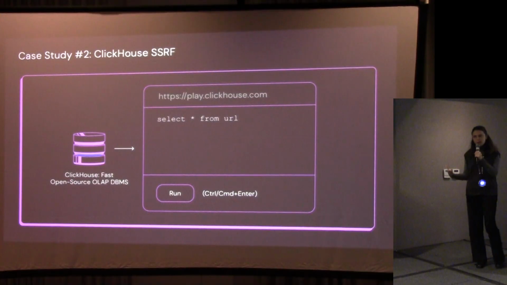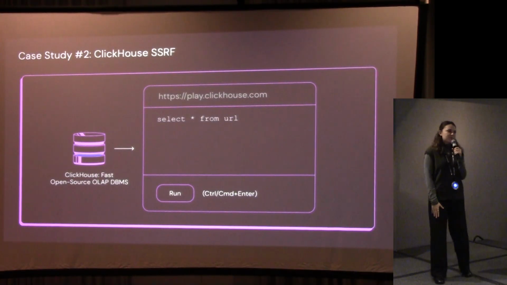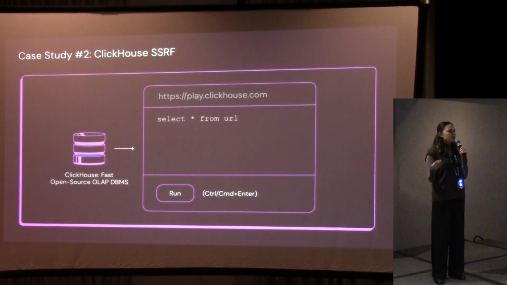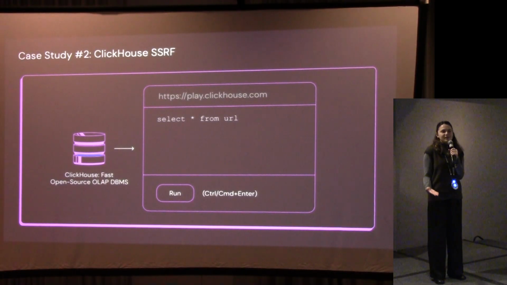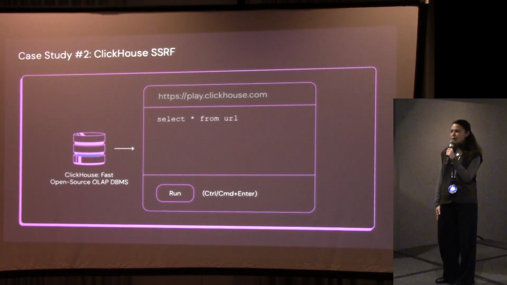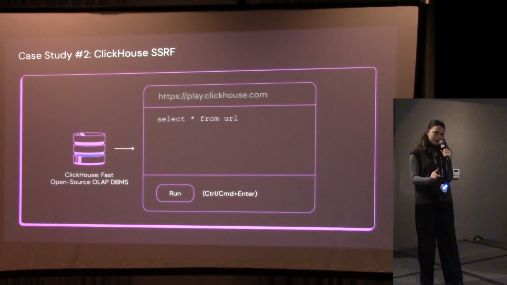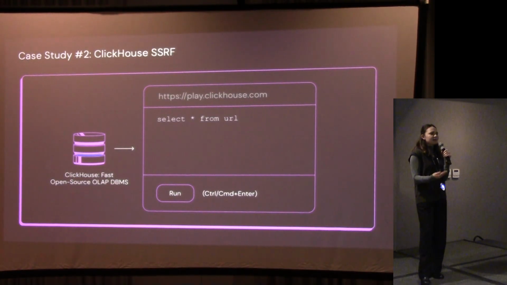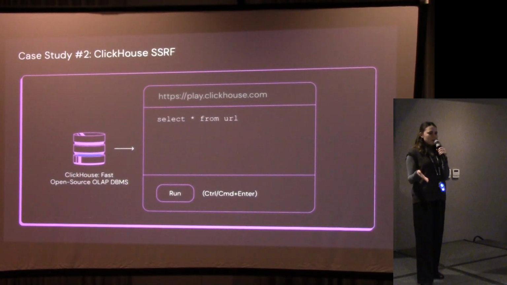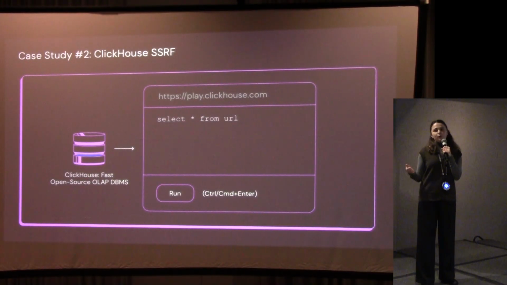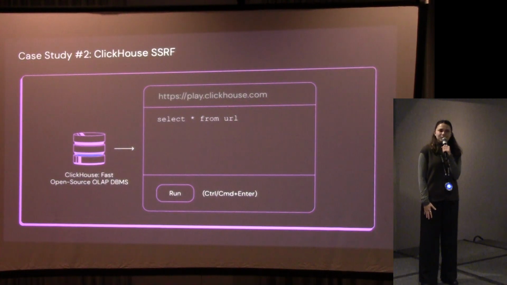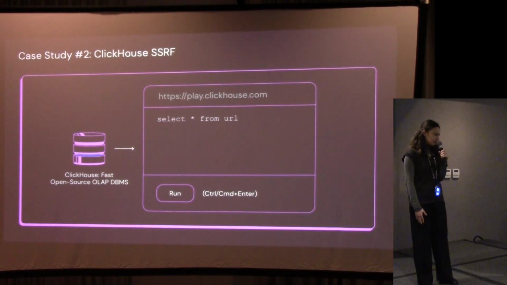So the second case that caught our eye came from ClickHouse. For anyone not familiar, ClickHouse is a widely used analytics database. It's found in a lot of environments, and it almost never accesses IMDS. So when we saw one environment, this time in a GCP deployment, where it unexpectedly did, we asked ourselves the same question. What would an attacker have to do to convince ClickHouse to talk to IMDS?